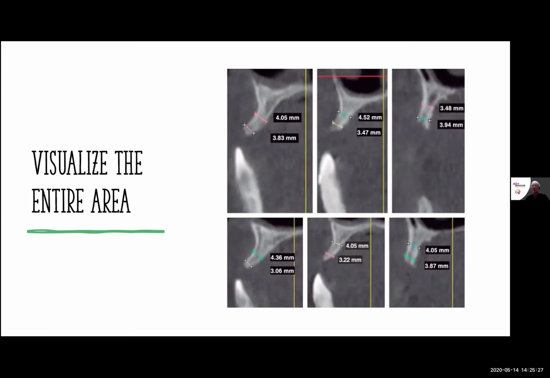With our cone beam, we're also wanting to visualize the entirety of the space that we need to grow bone. If we're growing in between teeth, or if we're growing in a distal extension, we need to know that whole surface and the whole area. We need to be able to almost memorize the bone structure itself, because with the tunnel technique, this is a blind technique. You will not see the entirety of the bone. You will see small little areas where the tunnel will extend and will come through the tissue, but that's it. So I need you to know and memorize the area that you're going to be doing surgery on before you even make your first incision.